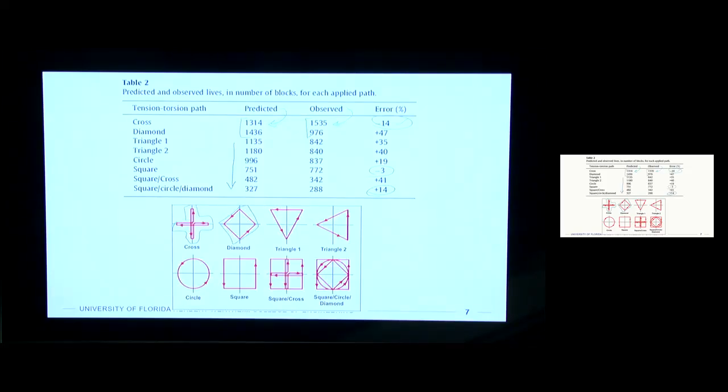And then you could say that the predicted life was like this and the observed life was like this, and you could show the plots, and that would be a more visual representation. But they've chosen to put it in a table here. I can't get inside of their heads as to why they might have done that, but taking into consideration the stochastic nature of a lot of these measurements, sometimes they look a lot worse on a plot, and so sometimes the data is much better handled in a table format.